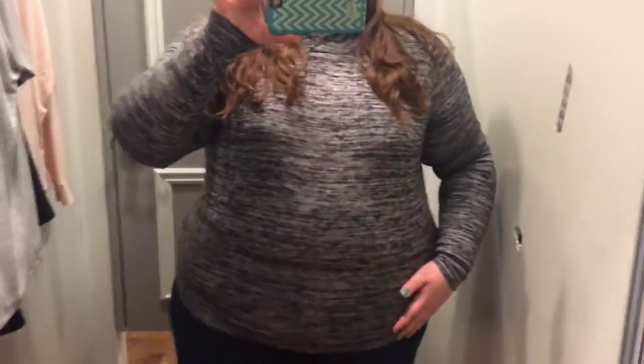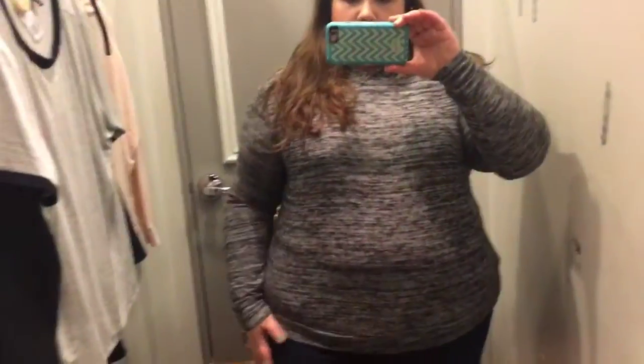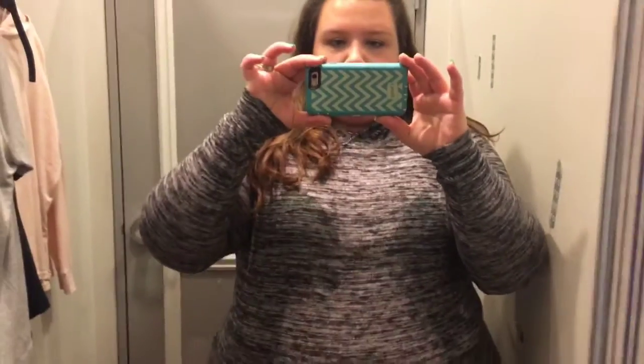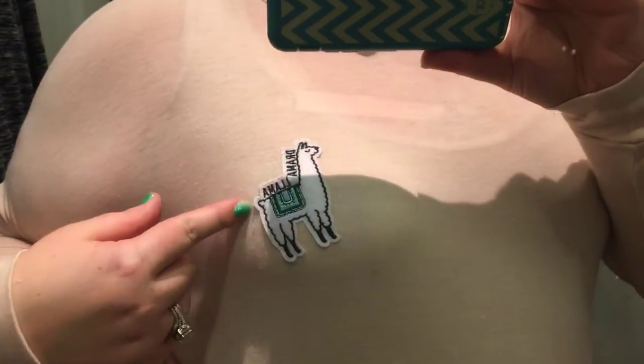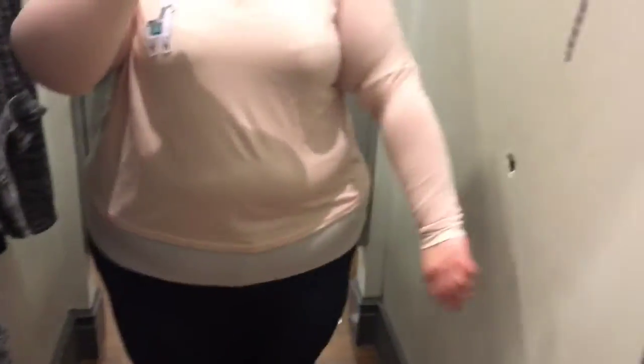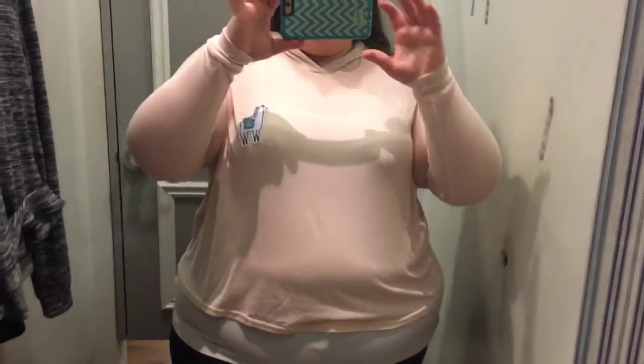The sweater was in a size 1X and the t-shirt was in a 2X. This next one was also in a size 2X — it was a long sleeve that I think was supposed to be cropped. It's that marled material with a hood on it. It was okay, I didn't really love it. And then this one — I totally would have been in love with it if it were any other color. On the hanger it looked like a light pink, but once I put it on it just looked like a dirty white color, which I wasn't into. But it said 'Drama Llama,' which I thought was adorable. This was in a 2X.